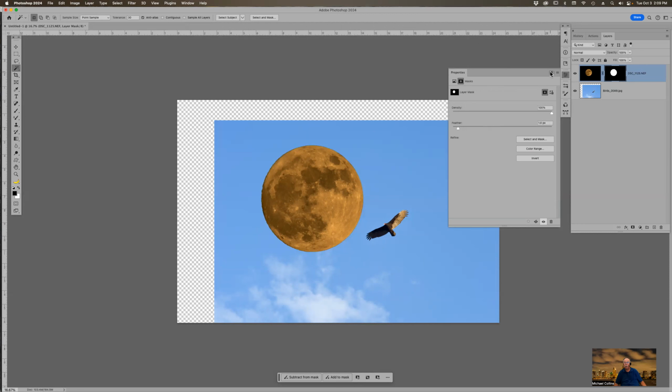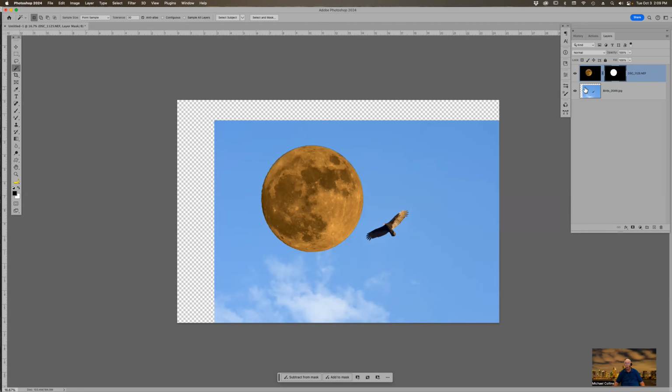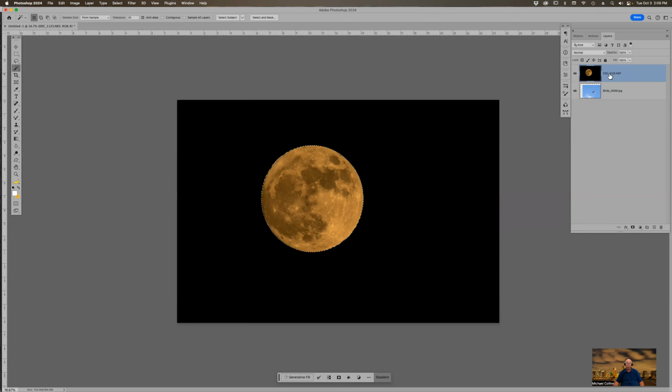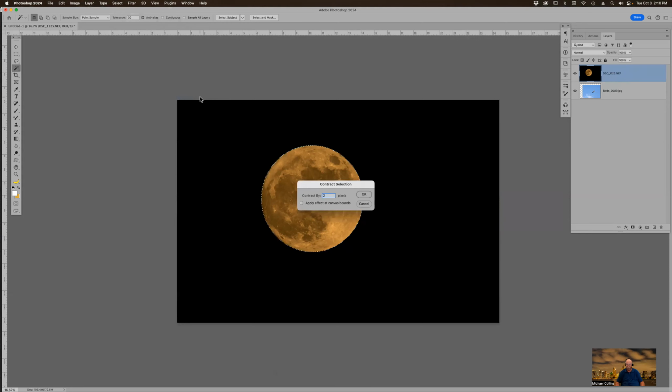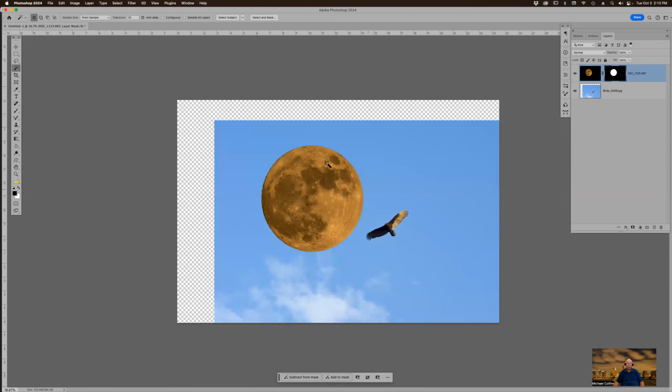And it looks like it didn't quite do enough. So let's go back a couple steps again. And you can see I'm just experimenting with this because I haven't played with this before. This is kind of like live and in person. So we're going to contract by 4 pixels this time, do the mask. And it's still got a really rough edge over there, and I don't know why it's doing that.